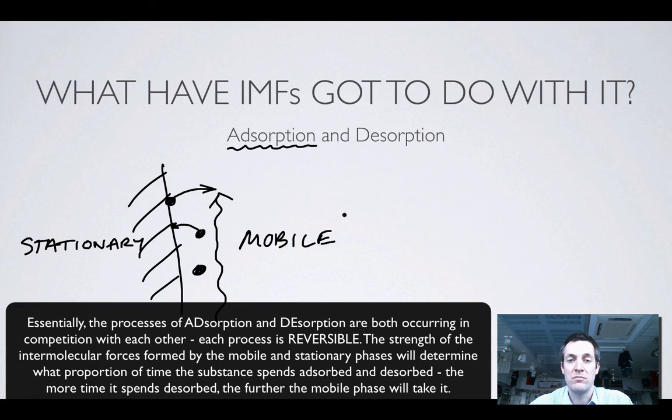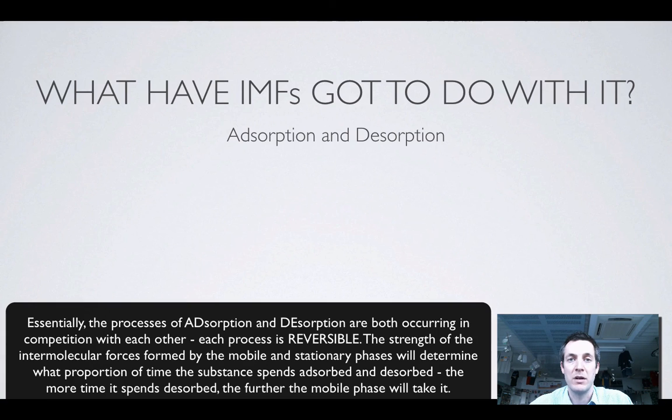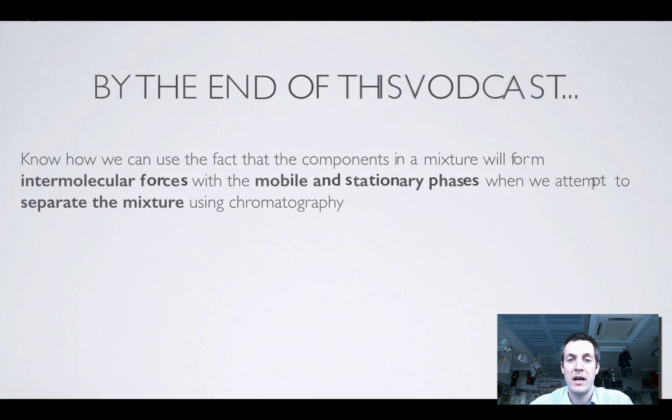Okay, so in general terms, that's what intermolecular forces have got to do with chromatography. And really and truly, in this topic of chromatography, that's what you've got to understand most of all, that there are things called mobile and stationary phases, and that the intermolecular forces that form between these things and the components of a mixture will influence how long the components of the mixture stay on each one of these things and how far they travel and how well they can be separated. Okay, we're now going to look at a few different types of chromatography where we're going to look at these phases in a little bit more detail, but really and truly that is the bulk of the topic.